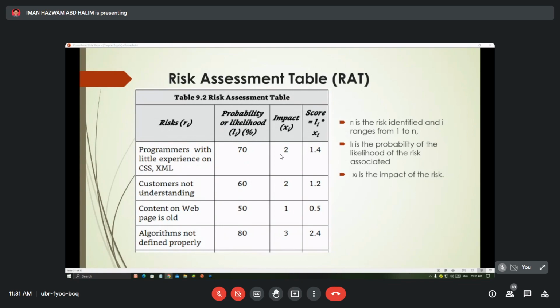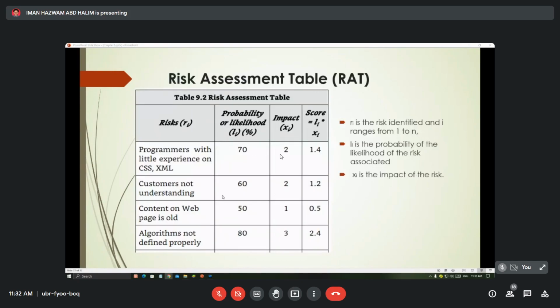Customer nak understand the system, okay, dia punya kemungkinan berapa persen? Okay, 60%, so you got 1.2. Okay, content on the web page is all, you will calculate dia punya percentage buat anggaran and so on. Jadi you akan dapat dia punya score tu.